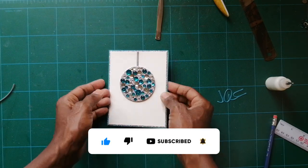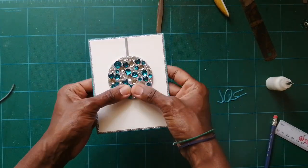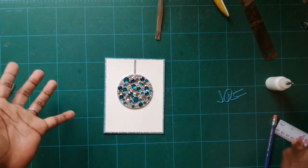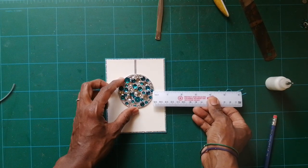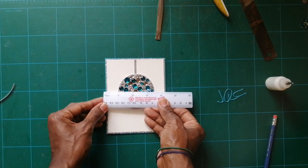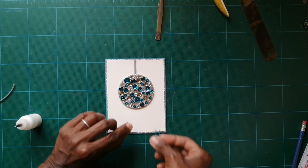Foam below is so important, because you see it looks 3D, you see a shadow. That is so important in the design of your cards, because it adds depth to it. So you kind of want to do that always. Just making sure it's centered. All right, now we're going to add our sentiment, which is a simple joy.